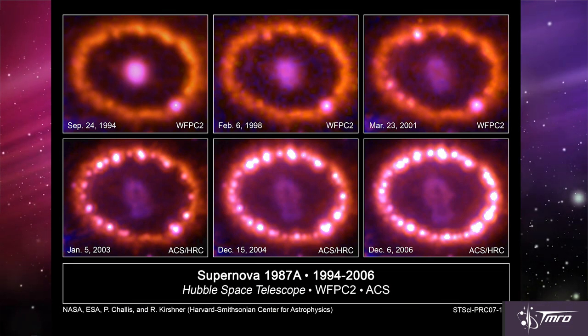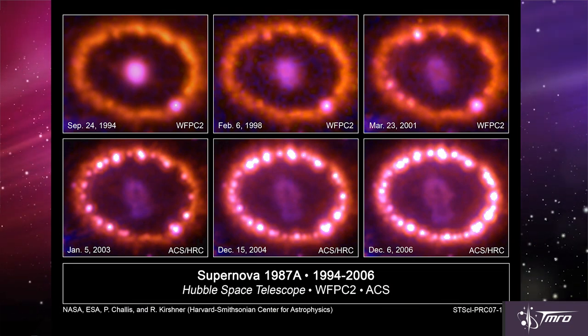While neutrinos don't travel faster than light, they can certainly reach Earth faster than photons can in a lot of cases. This actually happened with Supernova 1987A — as you can imagine, we saw it in 1987 — and the neutrinos actually reached Earth three hours before the photons did. So in this way, neutrinos are an early warning system for supernovas we haven't even seen yet. These neutrino observatories around the world can give astronomers an early warning signal for when there might be something beautiful in the sky they should look at soon.